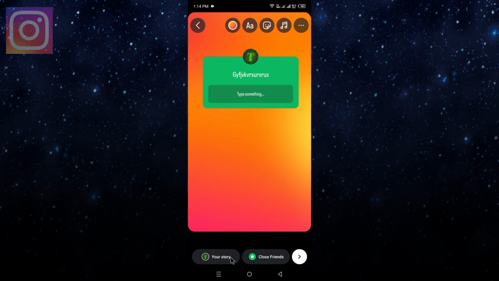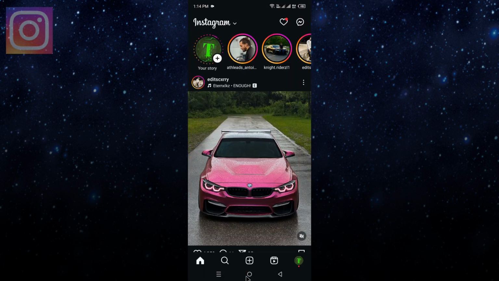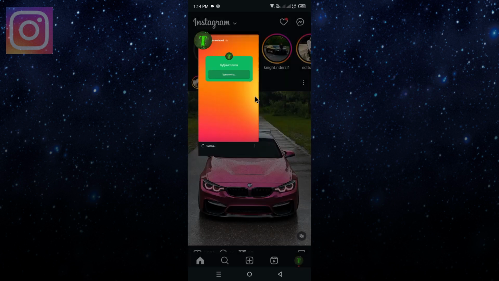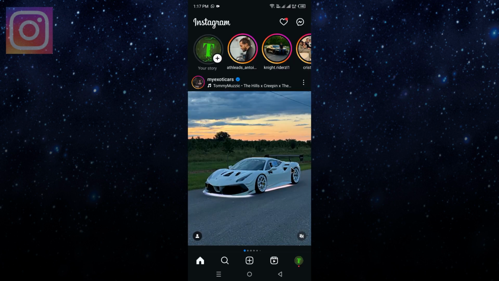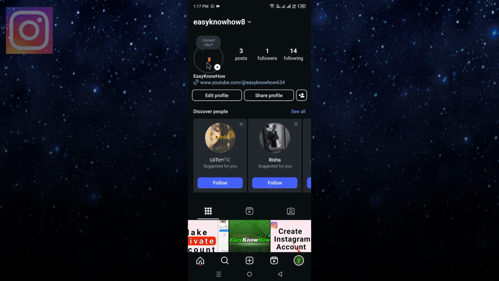When you're finished creating your story, tap Your Story to post it. When people view your story, they can tap the sticker to submit an answer to your question or ask you questions. You'll be able to see all sticker reply submissions by swiping up on your story post. You'll also be notified each time someone replies to your sticker. You can see who submitted each reply.